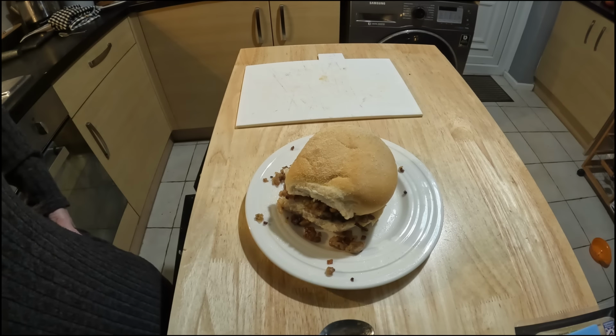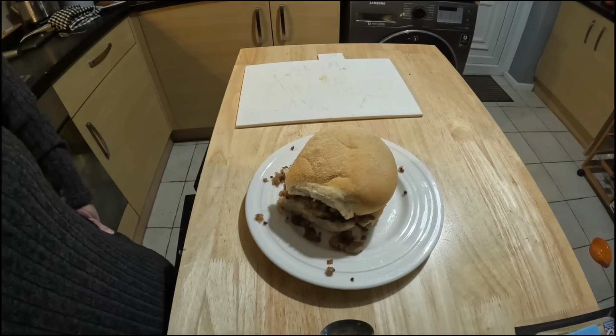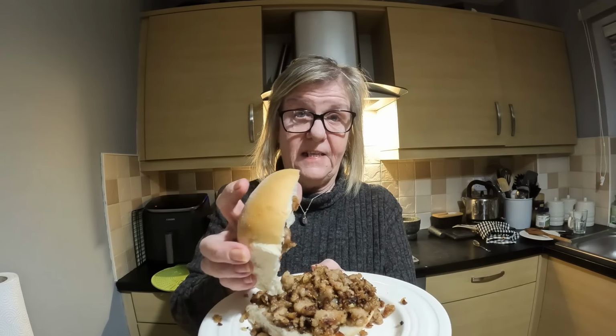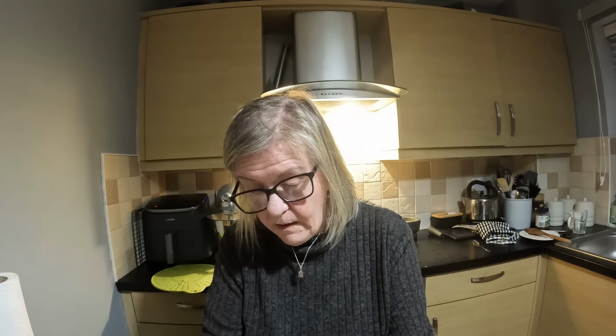So there we go, that's my take on a Darlington Savoury. Let's have a taste. Right, there you go. So I'm just going to taste the sausage first. If you pick good sausages, it's going to be nice anyway. It doesn't matter what you do. Is it really worth taking them out of the skins, putting them with onions, putting them in a bun, mashing them up, or just having a sausage and onion sandwich?